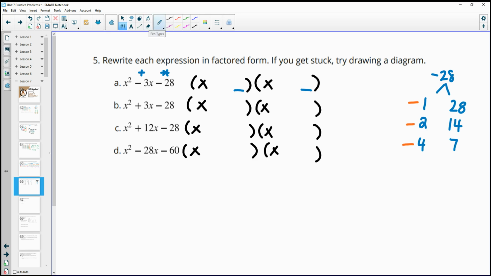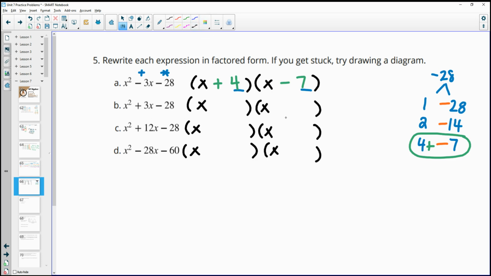And then we want to find in part A the ones that multiply to -28 and add to -3. So this top one adds to 27 or -27. This second one adds to 12 or -12. And this bottom one adds to 3 or -3. So we like it like this for this top one. This multiplies to -28 and adds to -3. So we want these numbers in here to be a +4 and a -7.